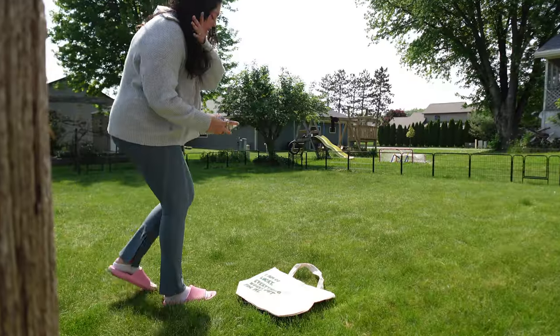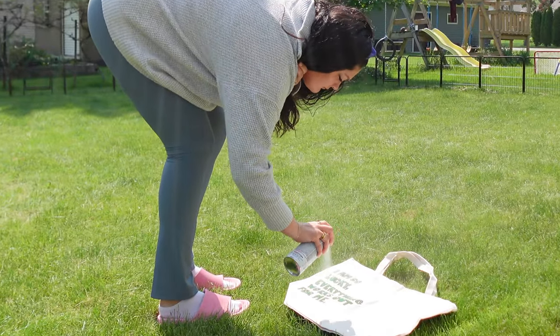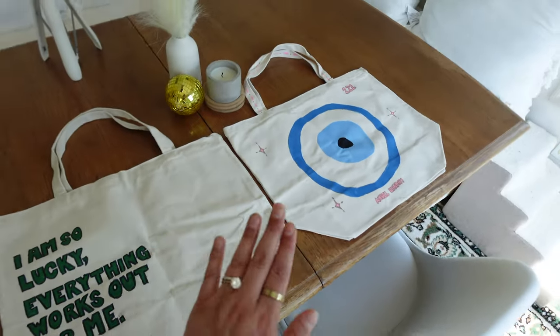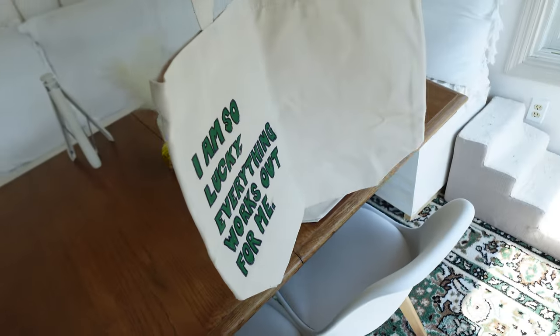I've given this a pretty good amount of time to dry, so let's go outside and spray this. I'm really nervous, but I think it'll be okay. Sprayed it down and it did not ruin it. It looks so cute. Here's the other one I made. I am so obsessed with these. Sitting flat, that doesn't do it justice.